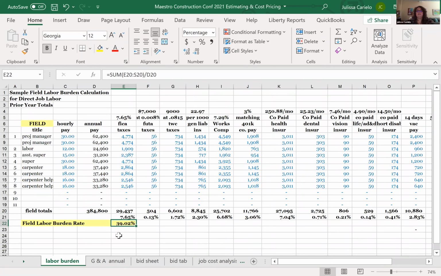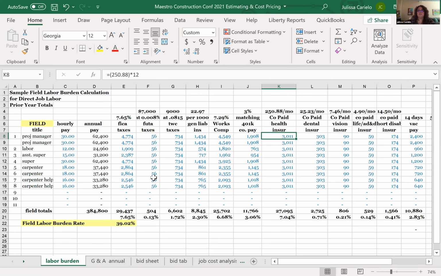And so what this means is that every dollar I pay for labor, I need to add another 39% to cover all these expenses. And then I'm able to go buy it. Now, if you come in and you say, I don't offer health insurance, so that's not a cost for me. Well, your labor burden would be lower, but the idea is for you to offer these benefits so that you can keep employees. Even if you don't offer it, if you start charging even at 40% or 39%, you'll start creating some funding so that you're able to afford it going forward, right?